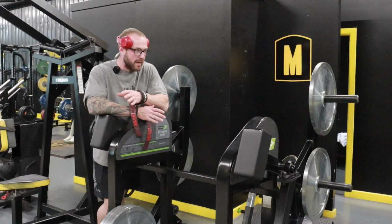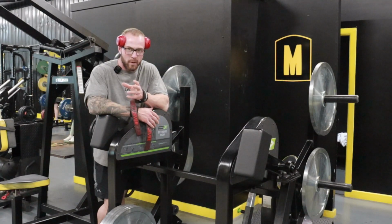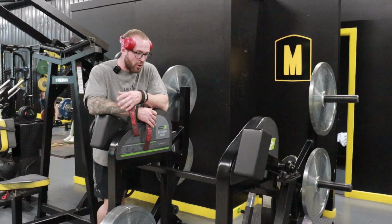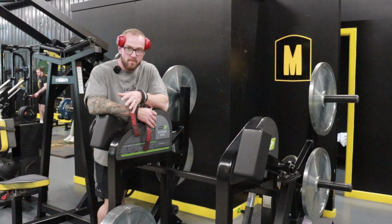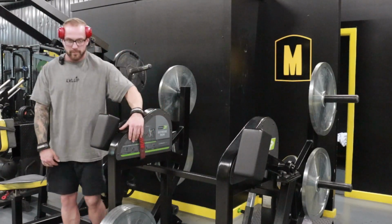Now, with this one, it is quite a demanding movement, but I normally work up in sets of 2s all the way up to my working set, not expending too much energy in the warm-ups alone. And purely because this is my first upper back movement, I'll give a couple of extra warm-up sets. But yeah, that's it. So we get into it.